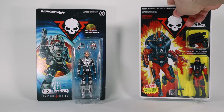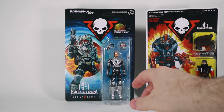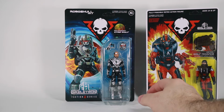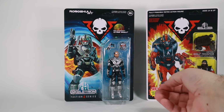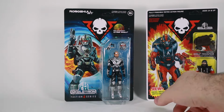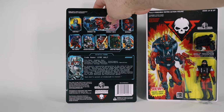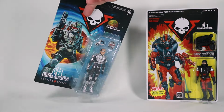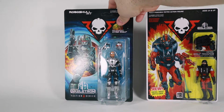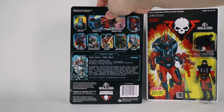And then switching over here to the more modern figure, we have this Gyre Wolf. I'll say it again, I think. You got some pretty cool art over here. It looks like he's stepping through a portal from one world to another. And so this is more of a futuristic, modern interpretation of the packaging. Notice there is absolutely no white border around this one. And the modern packaging also means removing the information of what's included with the figure.